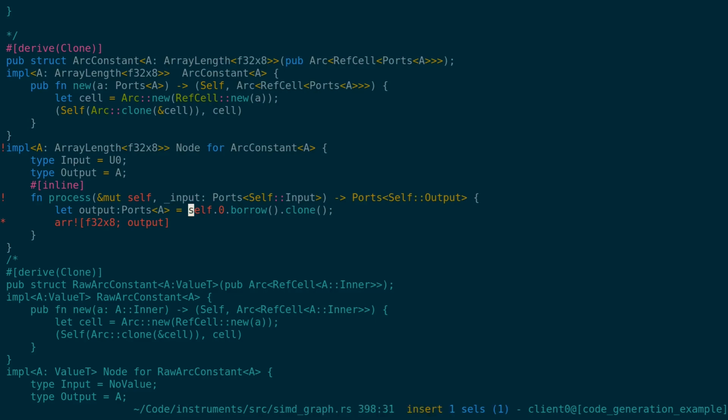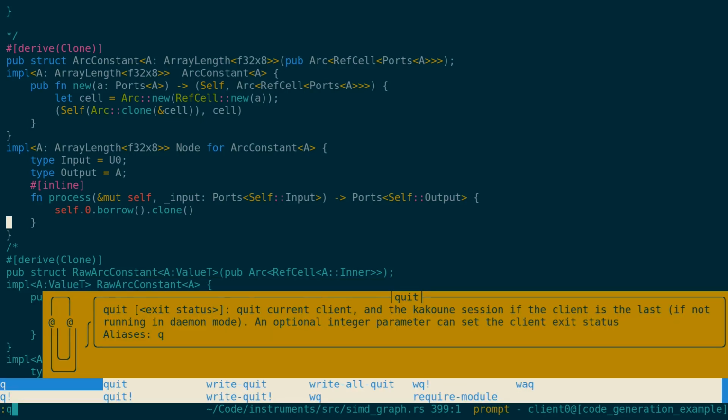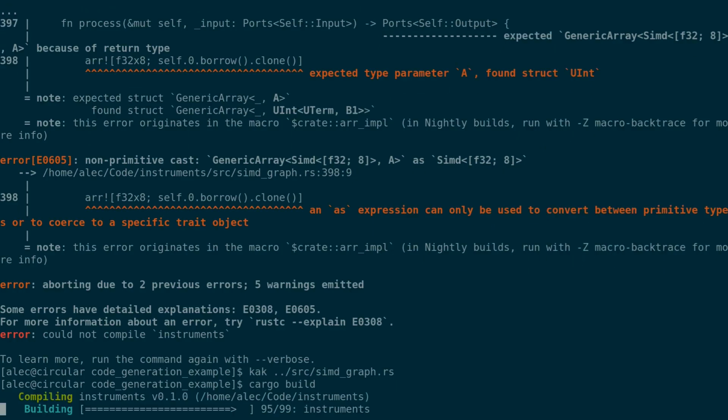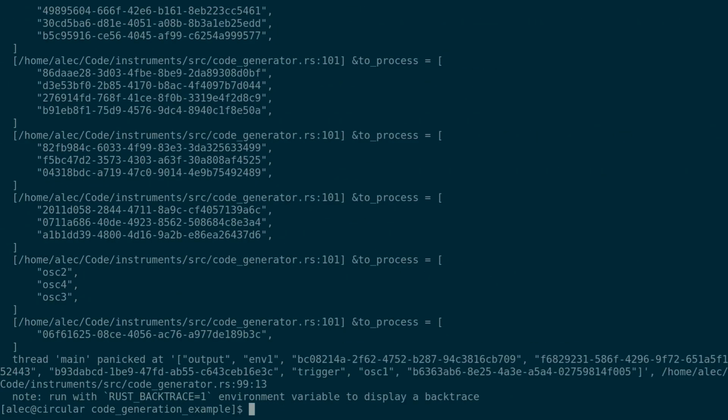Oh, duh. Because I don't need that extra thing there. Because it's already the right type. I don't have to make it into a generic array. Okay. That's the error I was hoping not to see.